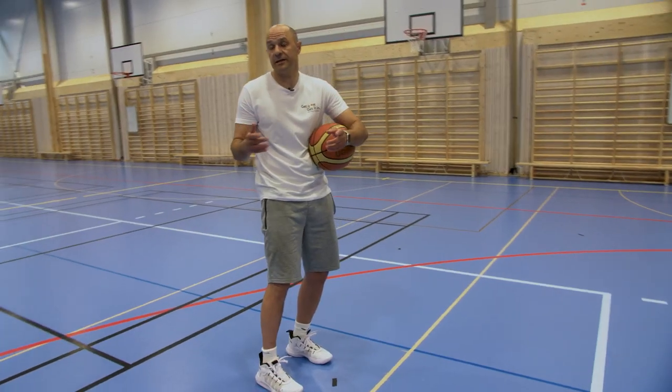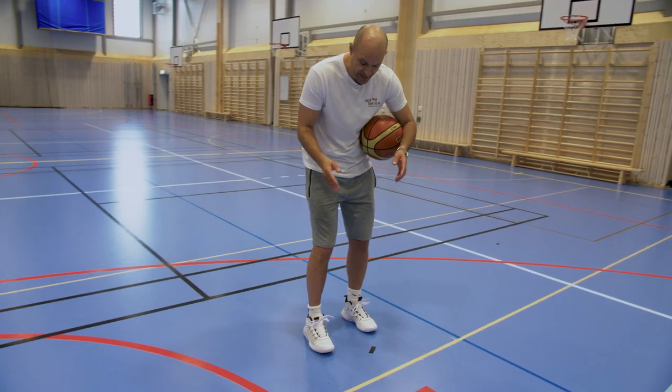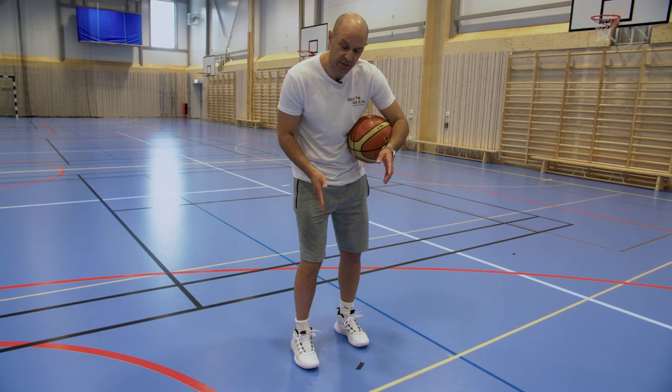Now, Lillard and Young, they sometimes have their feet at 11:30. They're a little bit more straight.